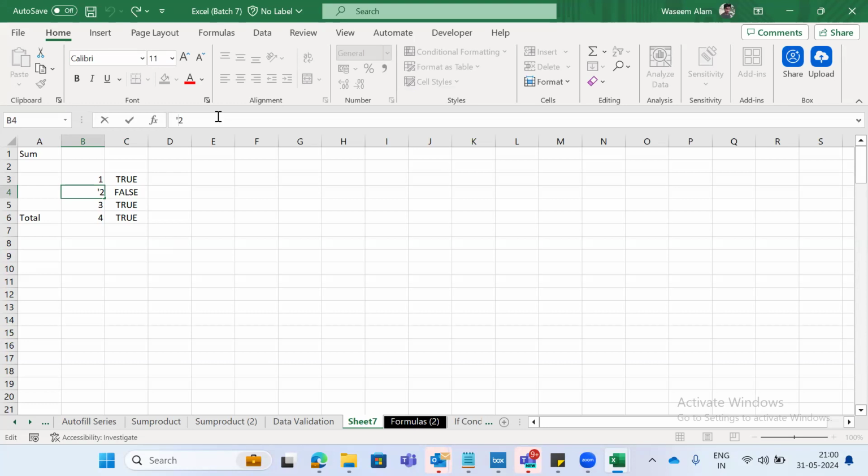So the formula ignores the second value: internally this is a value, this is 0, this is 3, so it considers this value as 0. So 1 plus 0 is 1, then plus 3 equals 4. If you remove this comma and enter, you now get the updated value 2.